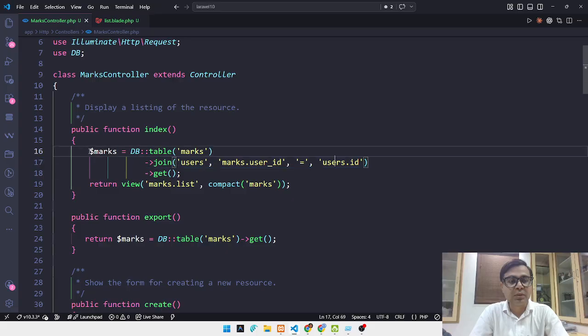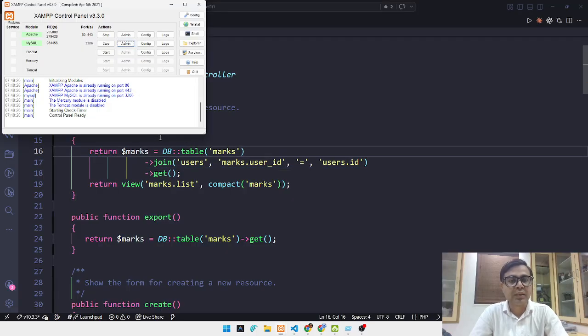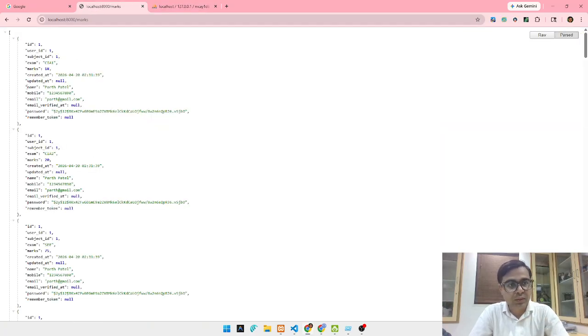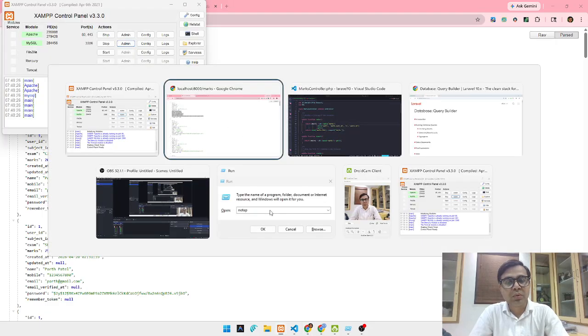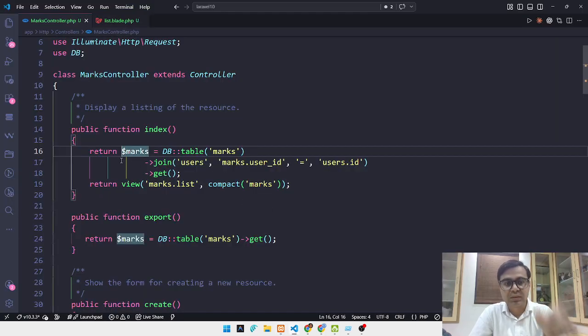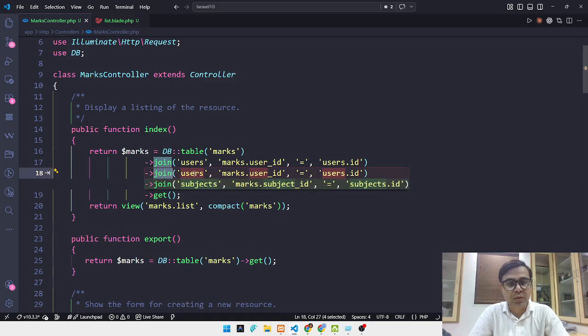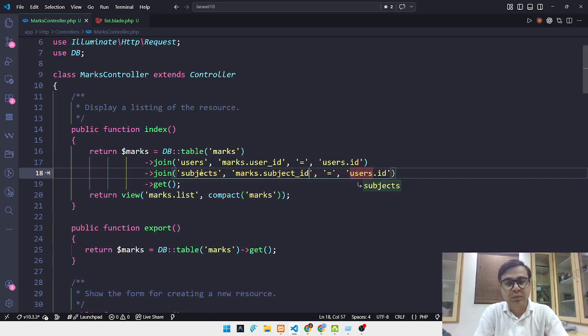When I do this, you can see I can find the records of students. Here you can see the student's name, mobile number, and everything. So here I showed you how you can do this debugging. Now I want the subject name as well. So I use join with subjects. In the marks table there is subject underscore ID, and here I need to change it to subjects dot ID.